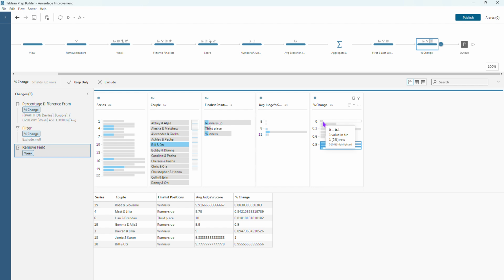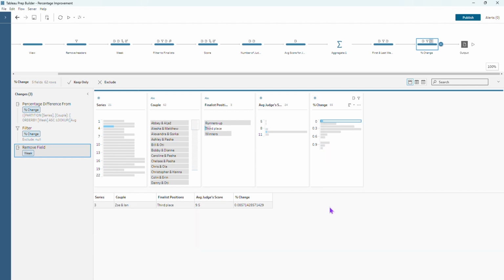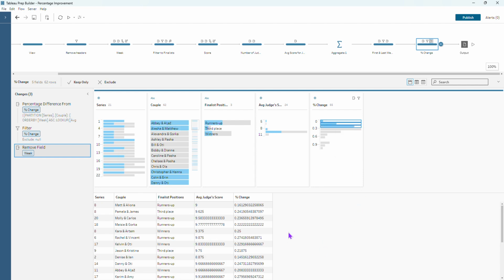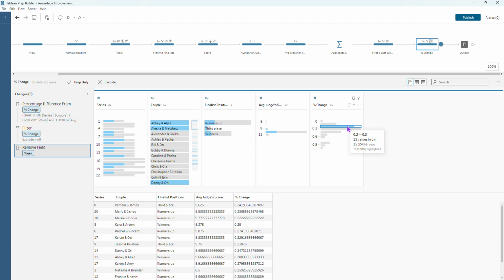And then to see if those who don't make any improvement at all are less likely to win, if they're consistent the whole way through, it would seem that that theory is being supported here, actually. If you're quite consistent, if you're not making a huge improvement throughout the series, we can't see anyone yet who has won from that. Once you start to get up to like 20 to 30% improvement, that's when we do see some more winners creeping in. So interesting.